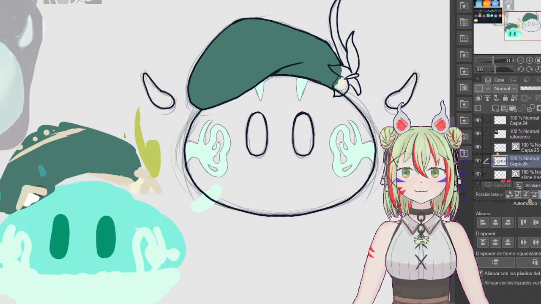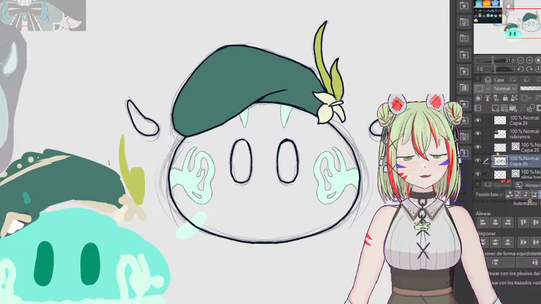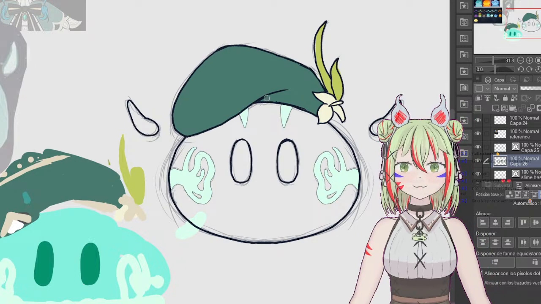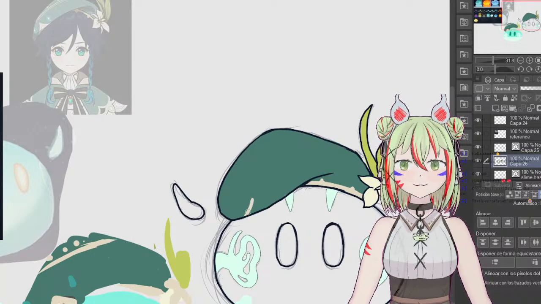Okay, now the flower. The green thing. Maybe I should do this with more care. Okay, now it has these things. And this over here. It's like this. Maybe it's bigger. I mean, I just made the.